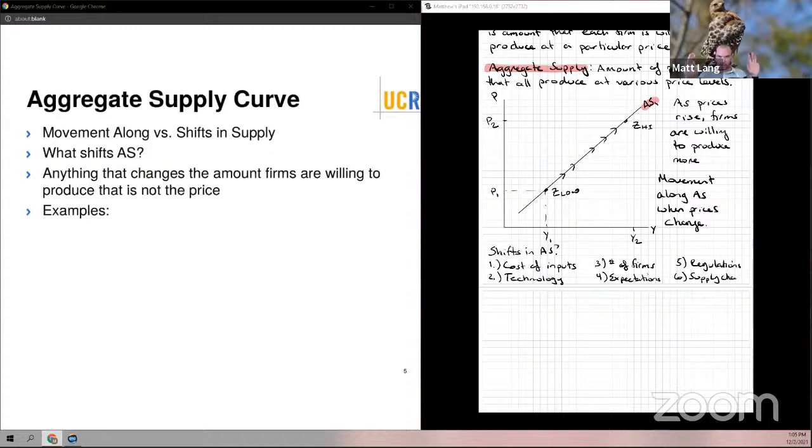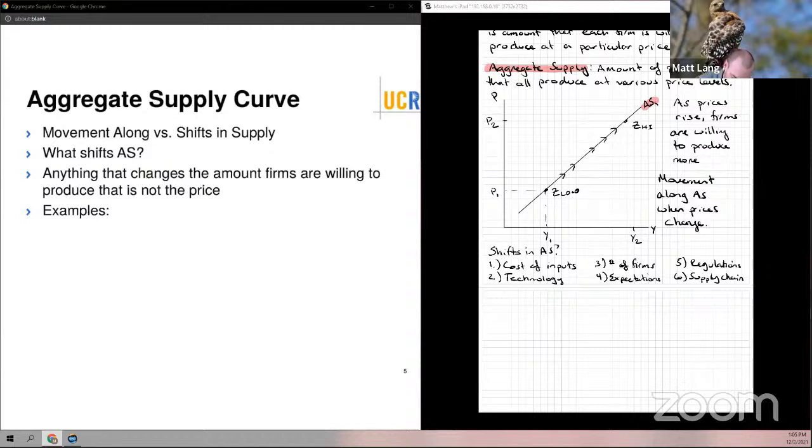So when we think about the aggregate supply curve, again, we can think about it just like we did our gasoline market. We just have to aggregate it for the entire economy, but there's nothing really remarkable or new about how we proceed with it, right? We've just got an upward sloping curve, right? And if we want to move along it, prices have to change.